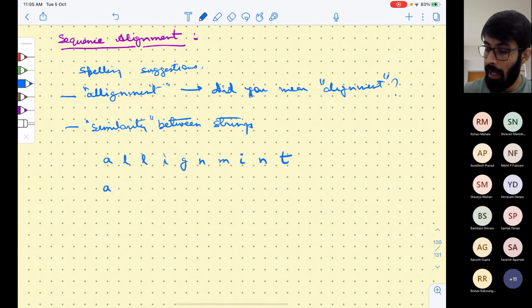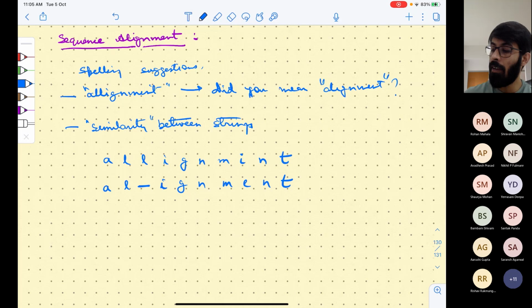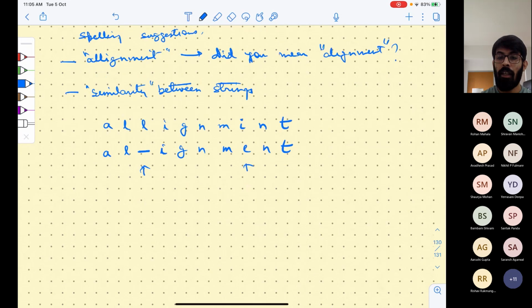Let's say A, L, and then there is nothing to match, maybe we should not add anything here. So now we have more or less aligned it. There are these two places where it's not perfectly aligned, but in other places it has aligned.